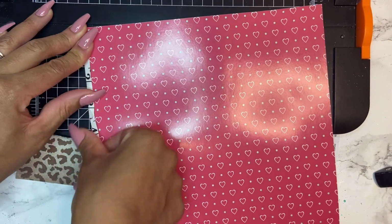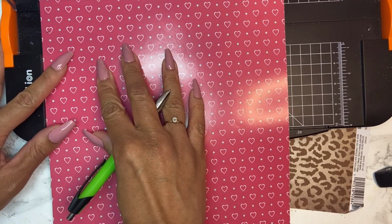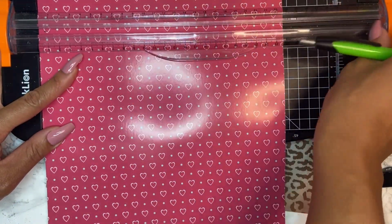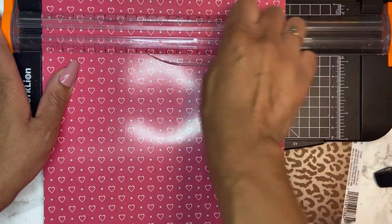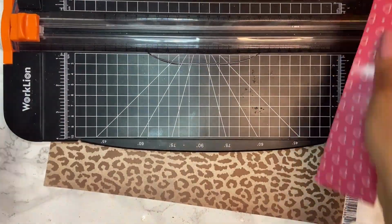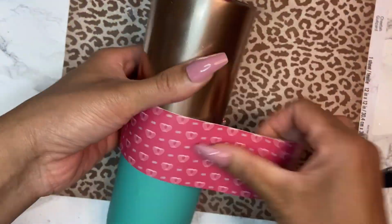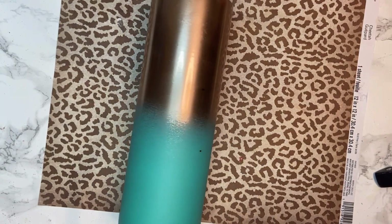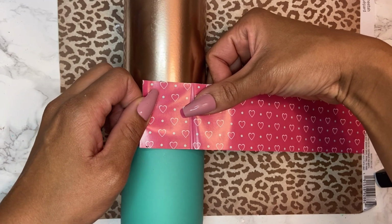So anyway, again, you're going to see my uh-oh here. I originally had cut this already, but I cut it the wrong way. The hearts were going the wrong way. I cracked myself up. So I had to go back again and cut it the right way, where the hearts were horizontal and not vertical. So I cut this 2 inches because I already did 3 inches for the gold and 3 inches for the mint. So I was left with 2 inches for my vinyl strip.